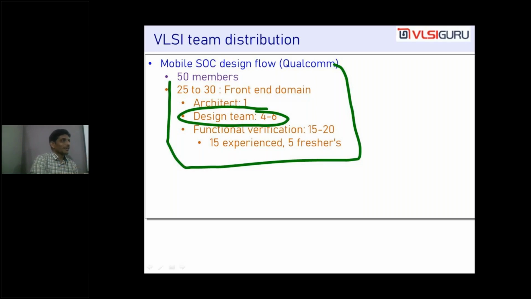Because when I manufacture, I don't know how the brick will come out. Can I give a guarantee that the brick will work properly as expected? No, right? The person who has been developing for the last 10 years, I know that his brick will surely work. So what will I do? Will I start developing my own bricks, or will I purchase the bricks? Same thing here. They purchase the IPs so that they don't have to spend a lot of effort. And then they pass that cost on to the customers. Instead of selling the chip at $10, they'll sell it at $11. That's all done. But you still need to verify whether things are working fine or not. You still need to verify. That's where you need a lot of people.